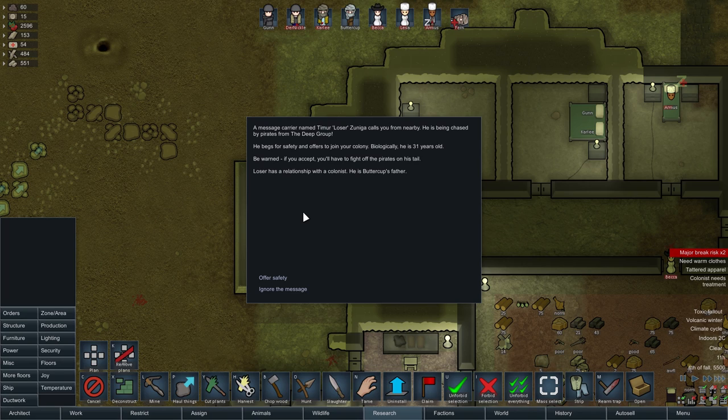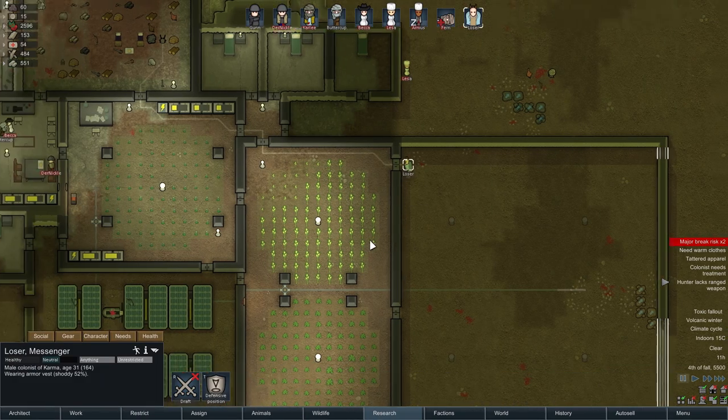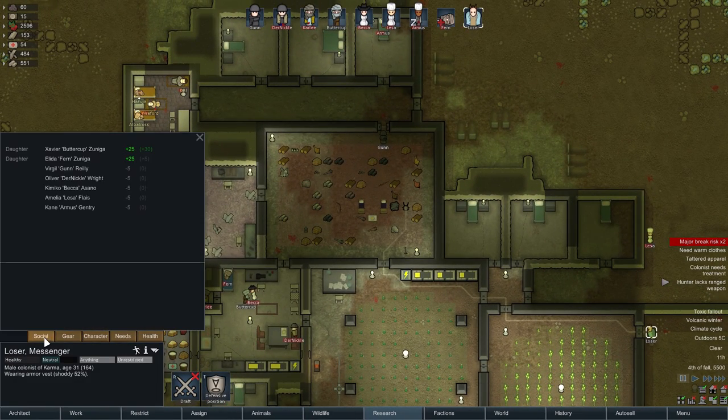Ah, he's Buttercup's father? How can I say no? I haven't got enough time for all of these people. All right, we're offering him safety. How can I say no? Wow, you landed in a drop pod? That was an interesting one, loser.